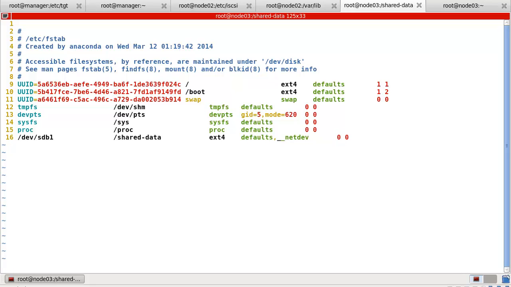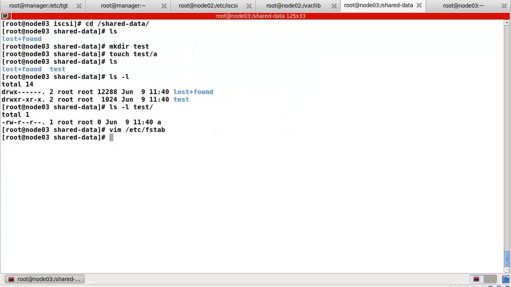Then maybe later, if you reboot your system, then this node 3 will always mount this /dev/sdb1 to this directory. So even if node 3 doesn't have enough hard disk, it can anytime access the iSCSI server. Okay, :wq.